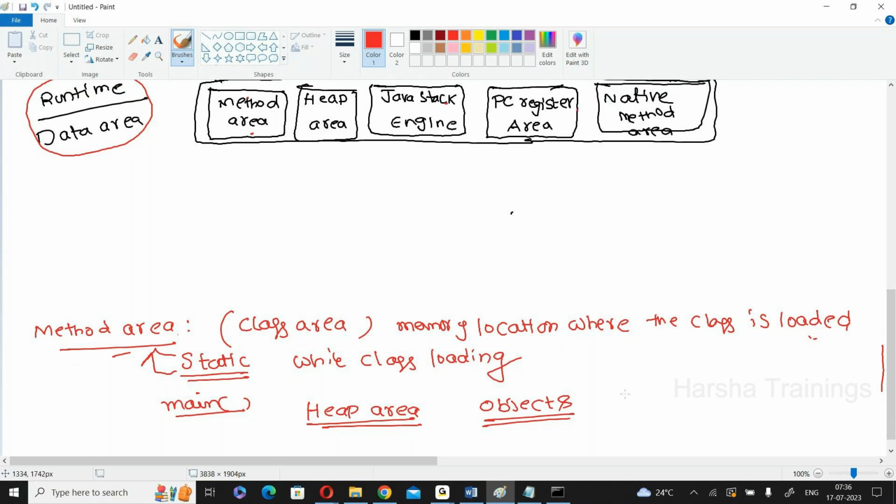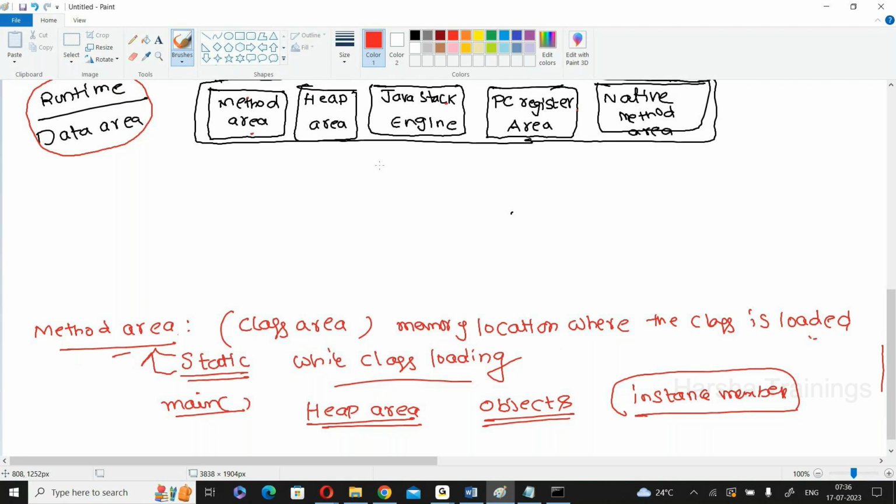Now, within the heap area, while object creation, all the instance members will get the memory within the object. Up to now, only two types of memories. What are the two types of memories? One is with static, the other without static.